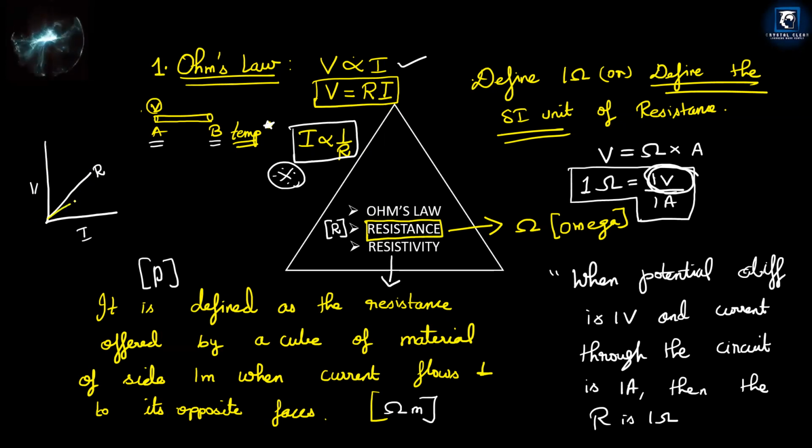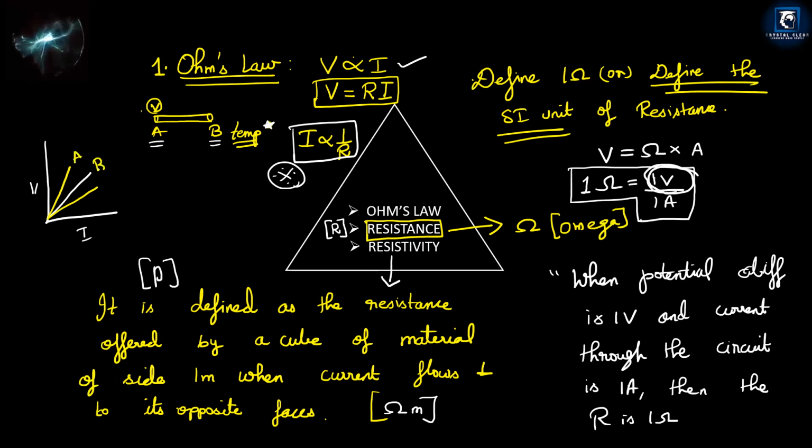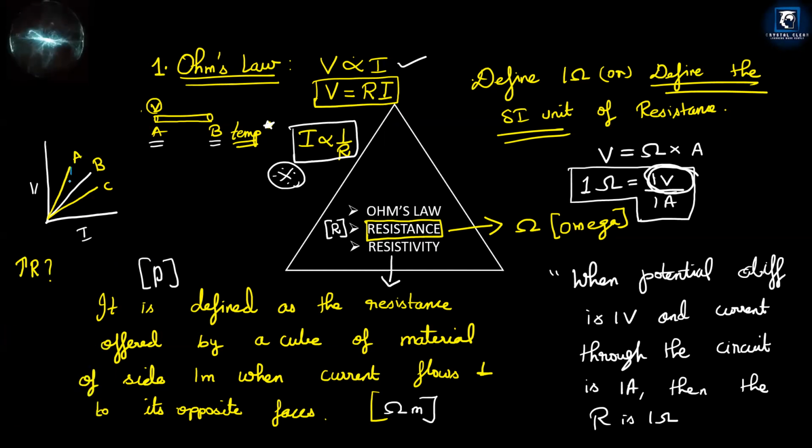The same thing, suppose I draw a line like this, and another line like this, and in the exam you are going to get a question like this, stating A, B, and C, which is having the high resistance. The question is, which has high resistance? To simplify this, I'm going to keep a dotted line. Just see here. You can also do it in a rough way. So this is the point, another point is here.